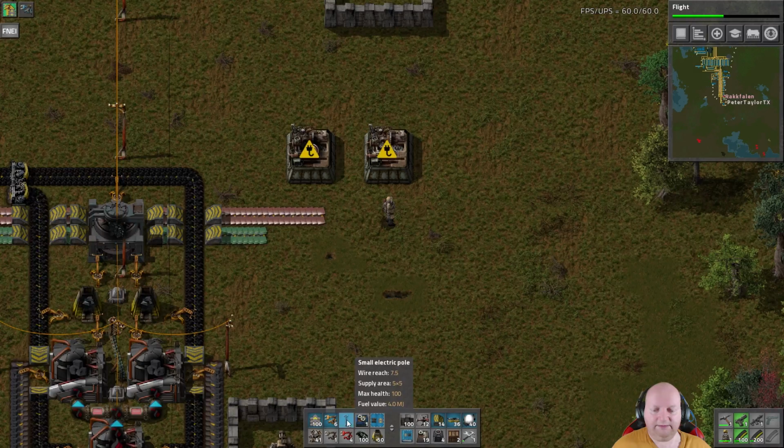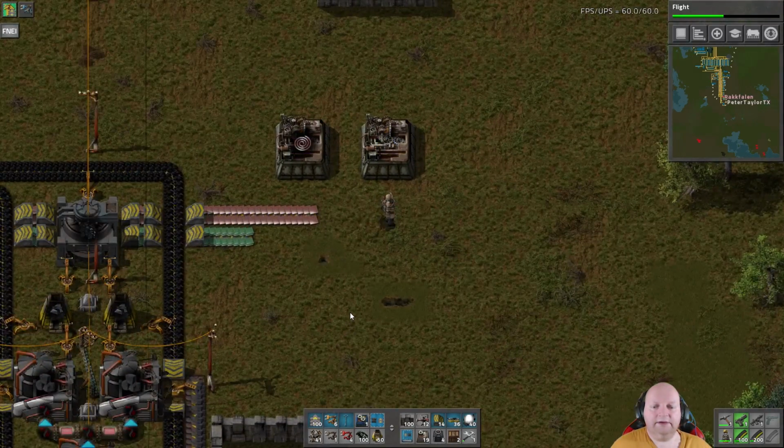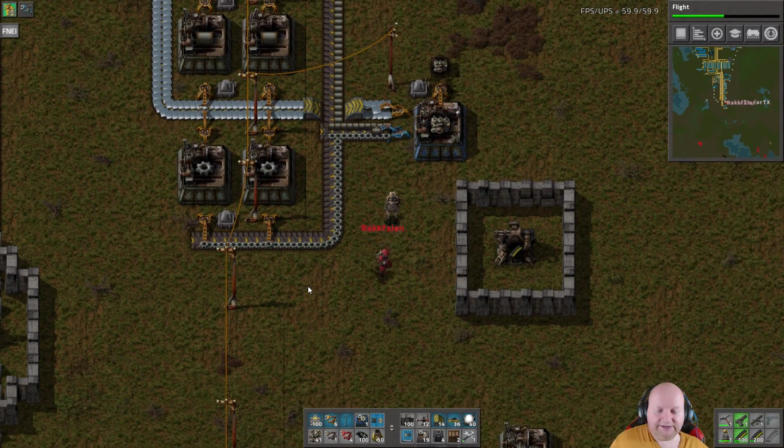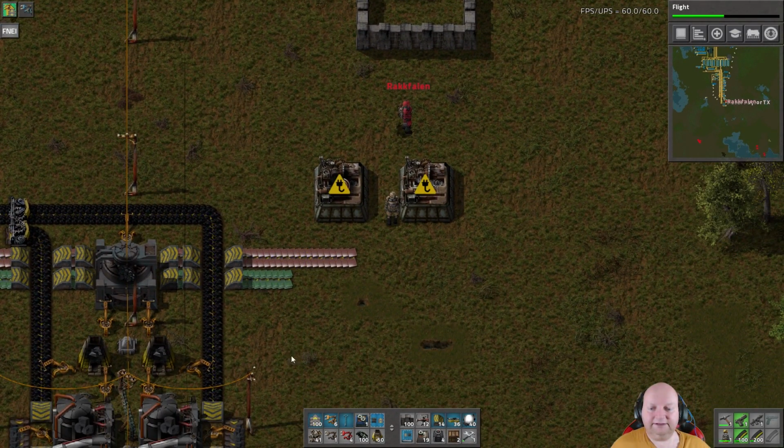Okay, so... Oh, I'm out of power poles. What kind do you need? I've got lots. Any, really. Just need power poles. Thank you.